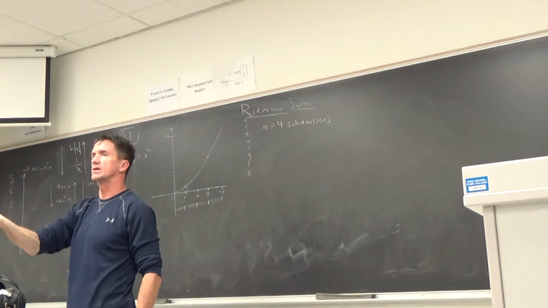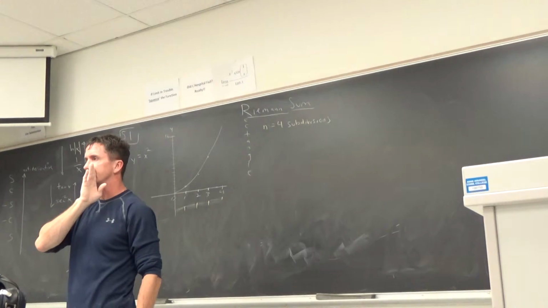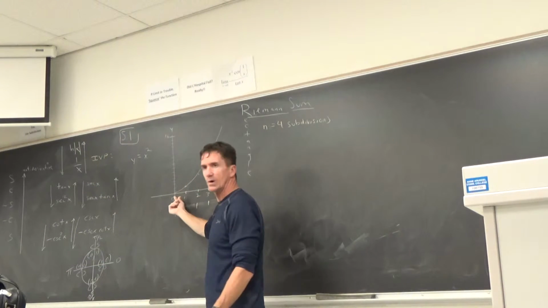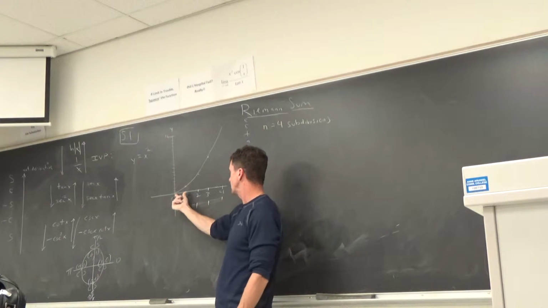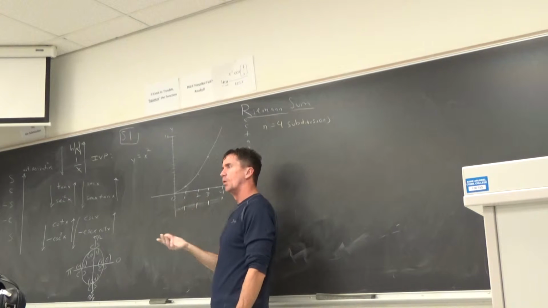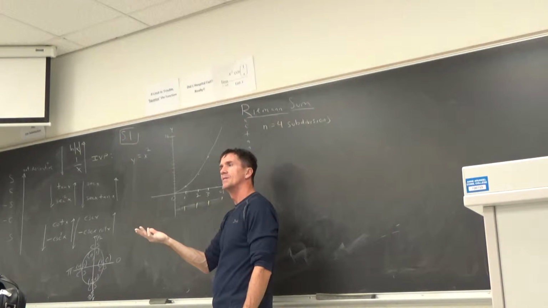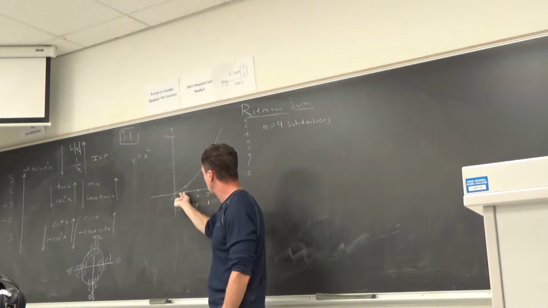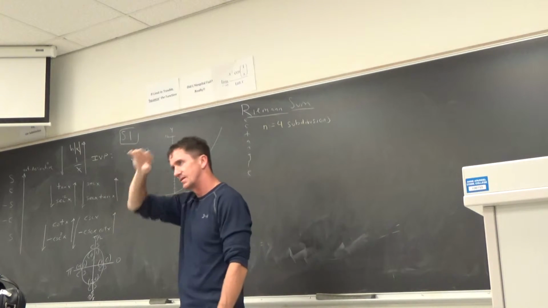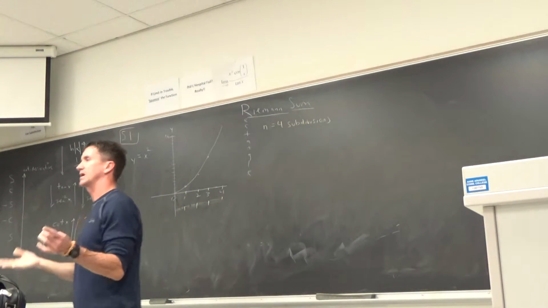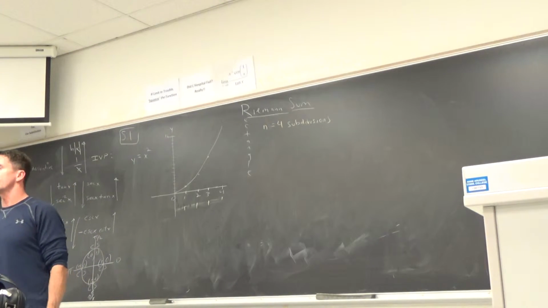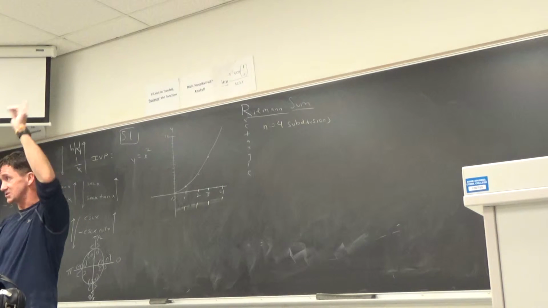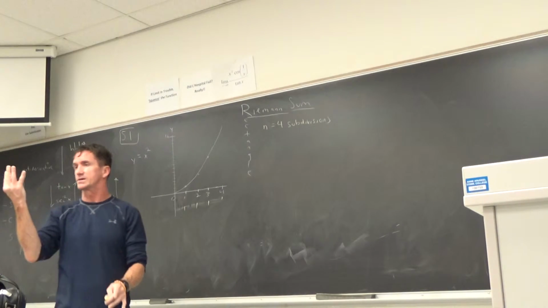Okay? Now, I do want to point this out, because a lot of you are good at this. What if they said n equal to 8? Then he wants you to build how many rectangles? 8. So what do you think the width of each rectangle would be? Right now, the width is obviously 1. What would be the width of every rectangle? 0.5. Very good. Do you all see that? So it does get tedious, but we're not going to get into ones where you have to do 1,000 of them. We'll use technology like Microsoft Excel to sum them all. But now we're just going to do 4 rectangles.